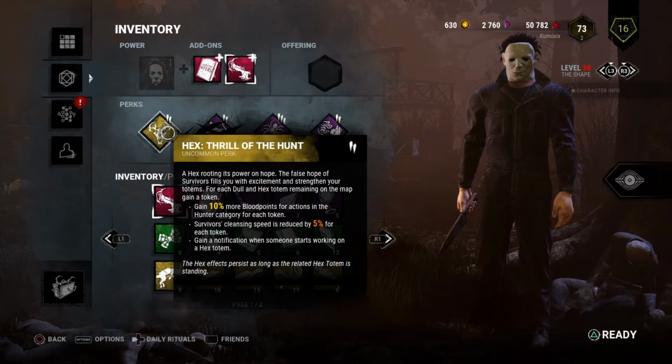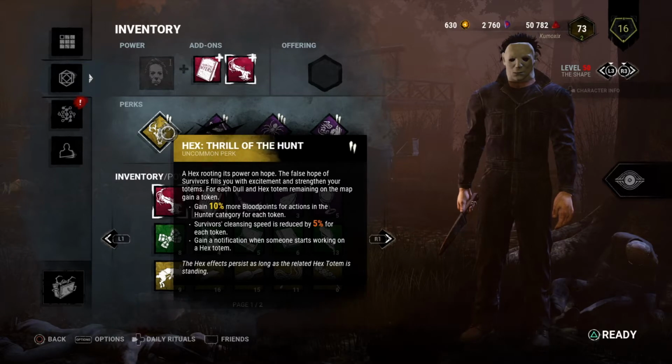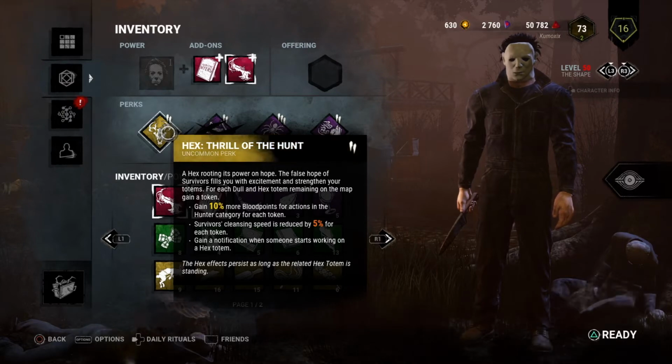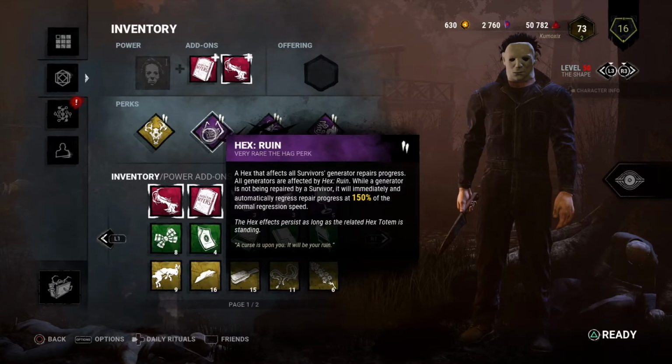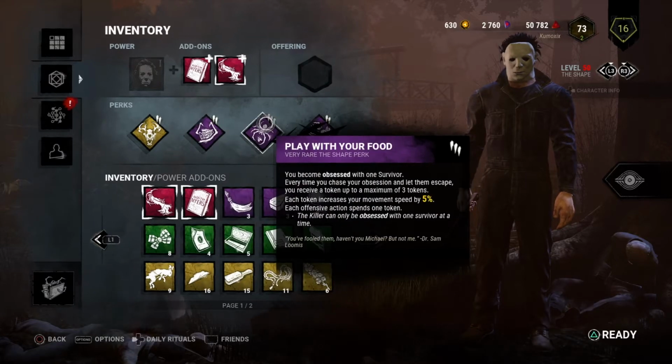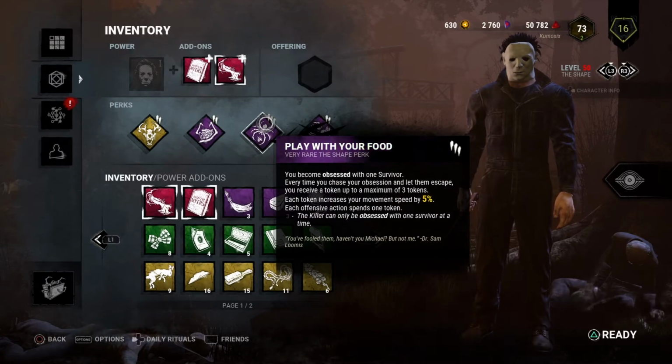So what we're going to bring to help us out is Hex: Thrill of the Hunt. Gain 10% more blood points for actions in the Hunter category for each token. Survivors' cleansing speed is reduced by 5% for each token. Gain a notification when someone starts working on a Hex Totem. So we have Thrill of the Hunt to protect us when someone tries to cleanse our Ruin so we do not get gen rush. Then this is the most important perk that you're going to need.